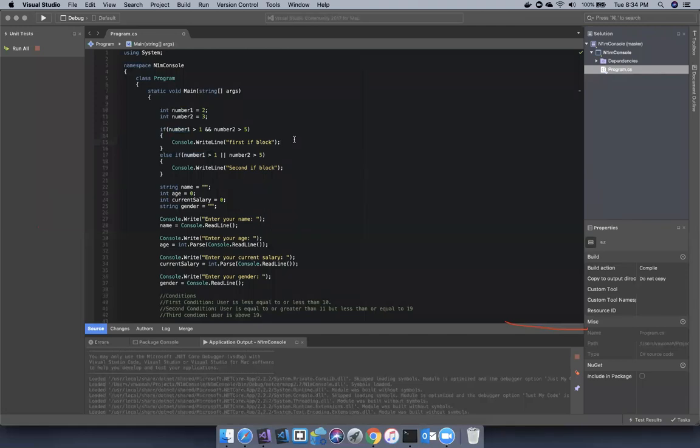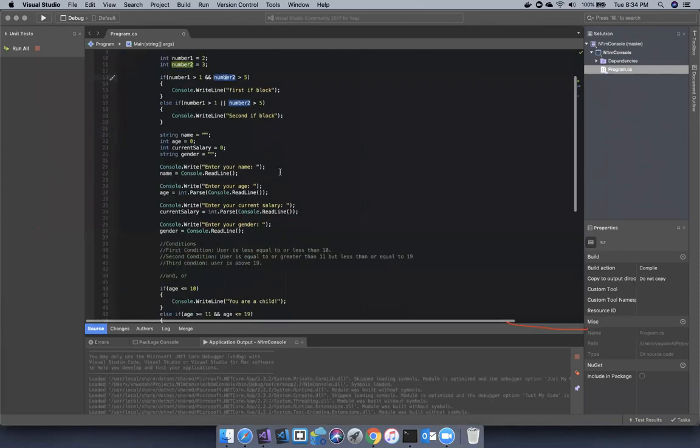So that's really it for the if statement, Gabriel. It's really important that you remember that when you use an and statement, both sides of your expression have to be true for it to execute, and when you use an or statement, only one side has to be true.